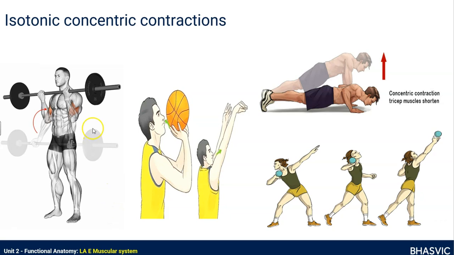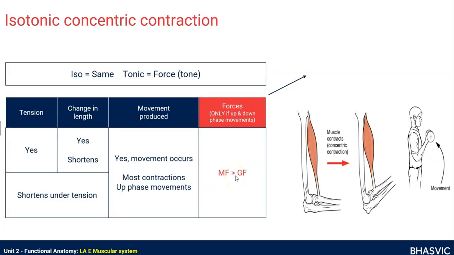Some are distinctly up-down actions, and these two are not really that. They're not designed to be that. They are normal sporting actions, and that's a key thing. So let's look again at the table and what isotonic concentric contraction means, because if you have a short question on this, you'll probably need to tease out this information.